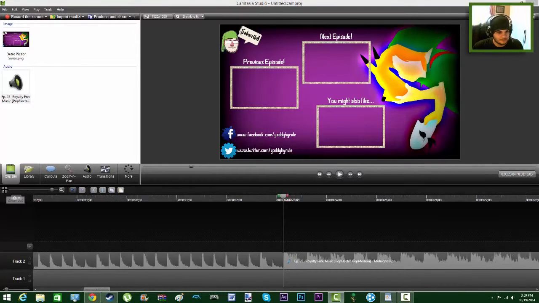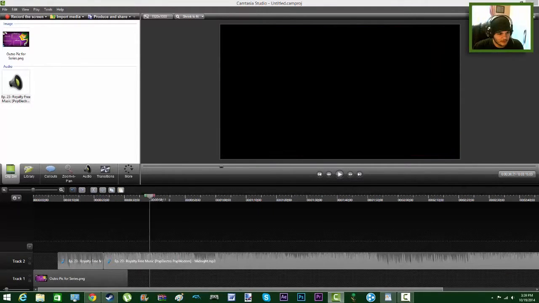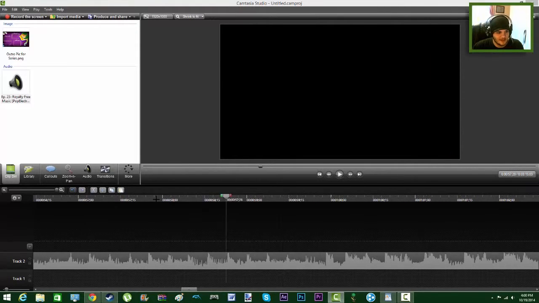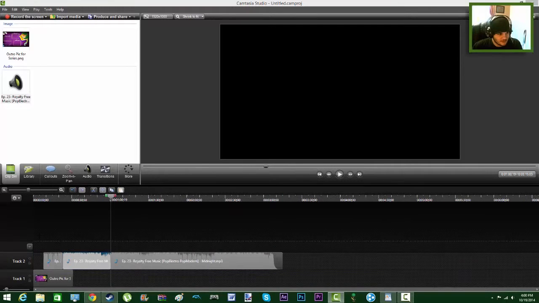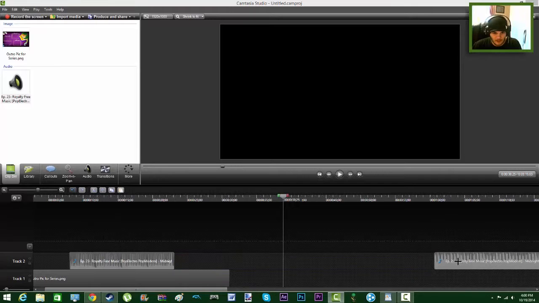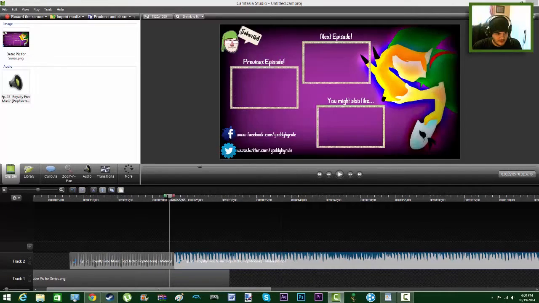But in Camtasia, all you do is just hit S wherever the playhead is and it cuts it right there. So I cut right there, and then go over here where this one starts, and that one's a little more complicated. It starts right here. So I go right here and do the same thing, and then now I have that whole section of the song cut out. And I go in and hit delete and bring it all the way down and make sure it sounds good. There we go. Sounds perfect.